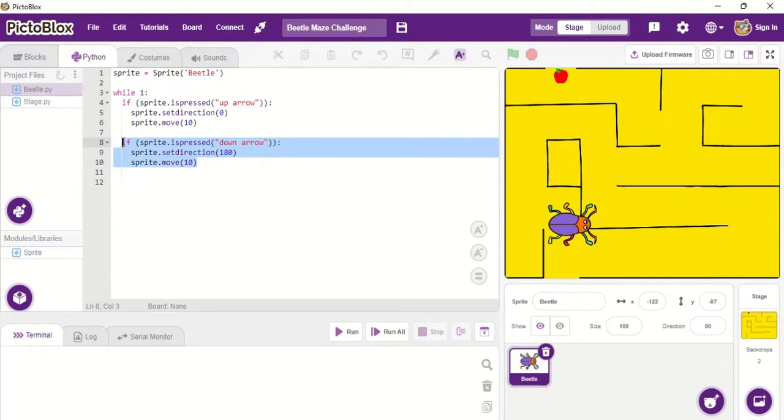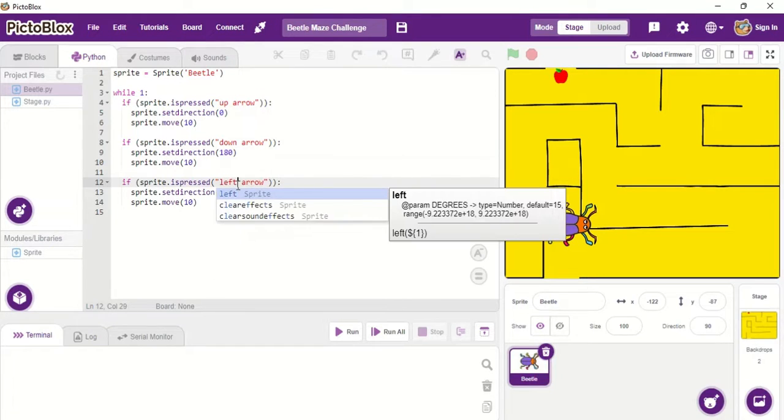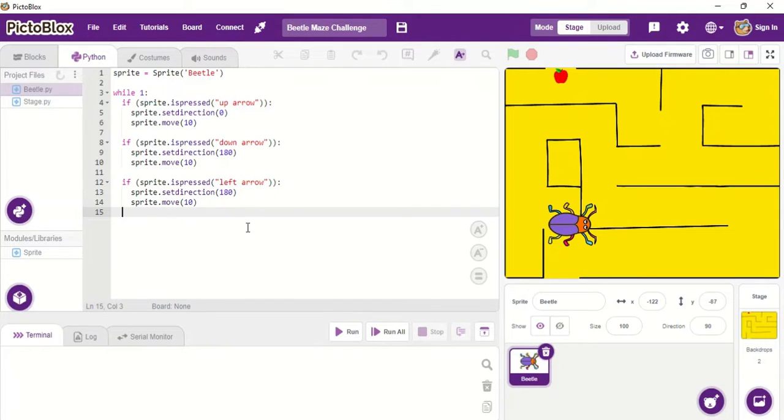Okay, so we are done with both up and down arrow keys. The same we have to code for the other two arrow keys, left and right. I'm going to code for the left arrow key first. Since this is 0 degrees, if we want the Beetle to move left, that would be minus 90 degrees.